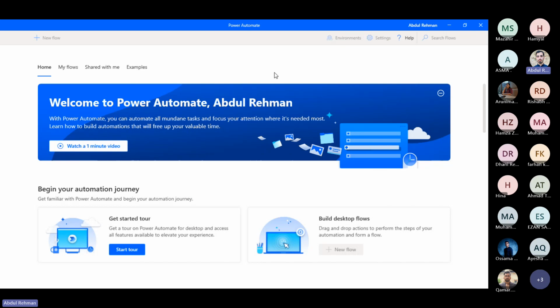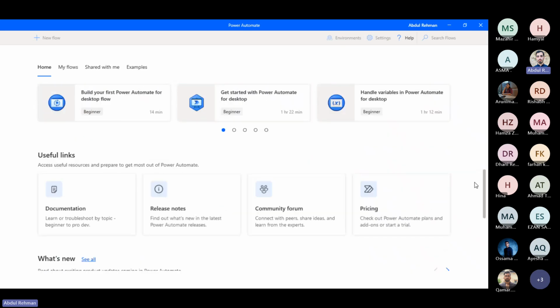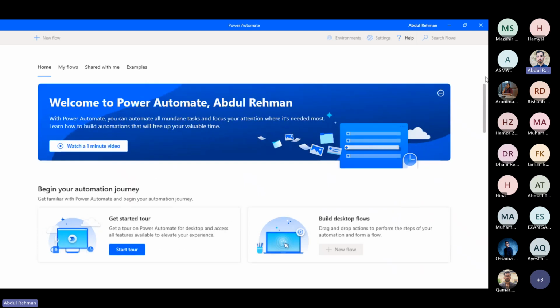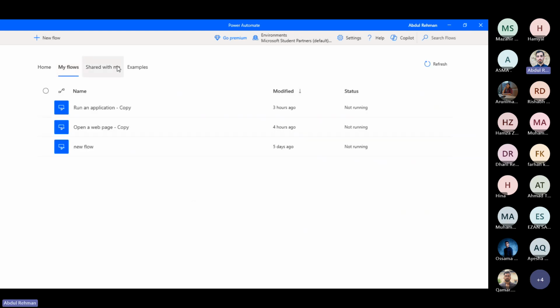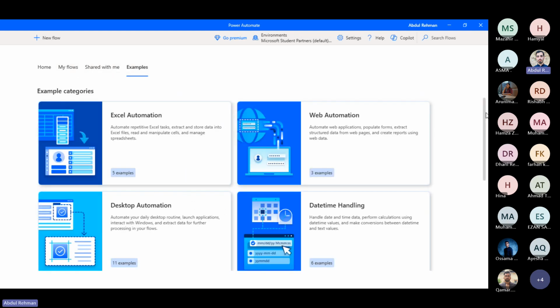You need to have an account to use it. There are also a lot of options. You can automate your work. If you download it and install it and open it, you will see the screen right here, just like this. And here you can see my flows and some examples.